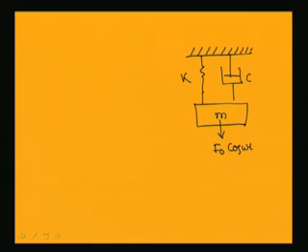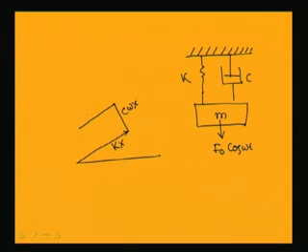When I applied a force of f0 sin omega t, if you observed that force polygon, this is the spring force k x, this is the damping force C omega x, and this is the m omega square x, the inertia force taken for this system, and this is the applied force f0 of the system.